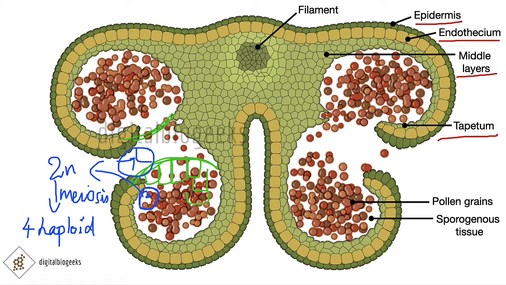This is a microspore mother cell, and here these are the microspores. 4 microspores are produced from a microspore mother cell, and these are called tetrads. A microspore tetrad. This whole process is called microsporogenesis. As the anther matures and dehydrates, the microspores dissociate from each other and develop into pollen grains. Inside each microsporangium, several thousands of microspores or pollen grains are formed, and they are released with the dehiscence of anther. Now let's learn more about the pollen grains.